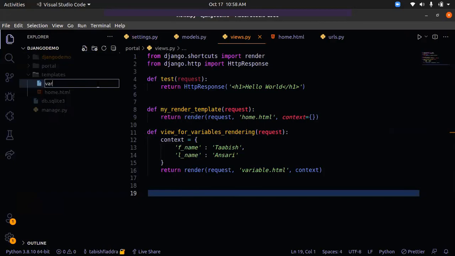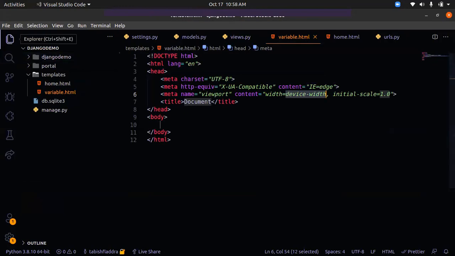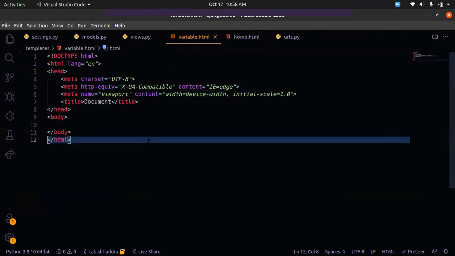So we'll create the variable.html template. So we are in the templates folder. What I did is I pressed shift plus the exclamation mark, that is shift plus one on my keyboard.